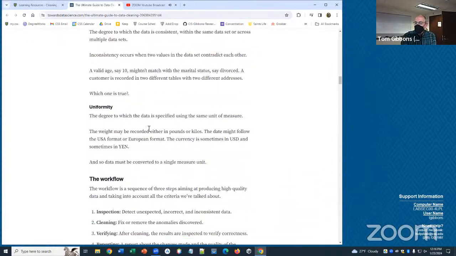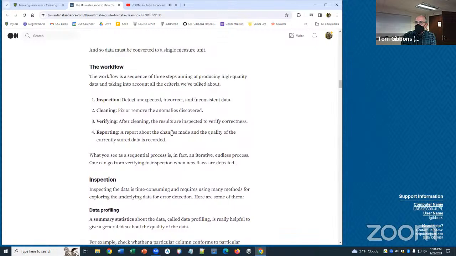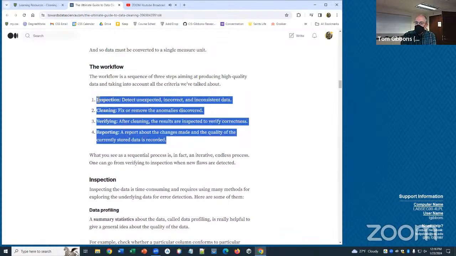And then they have this workflow here that's pretty commonly done. We're going to inspect the data, get to understand it, see if there are inconsistencies. We're going to then clean it. We're going to then verify it and often run some reports to show how things are doing and that we have high quality data, hopefully at the end of this.